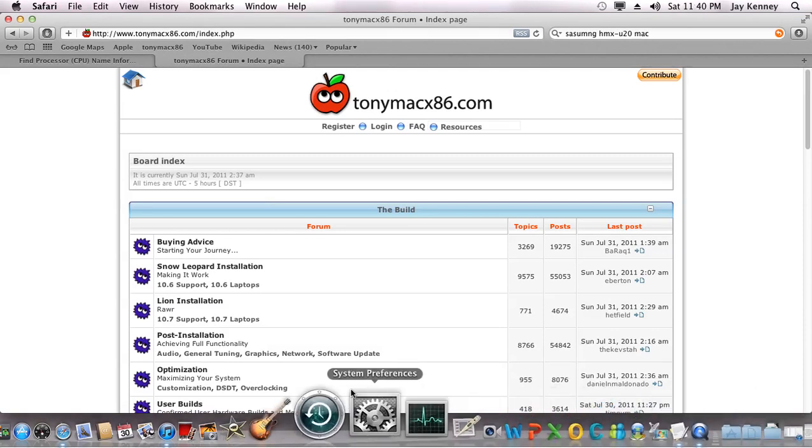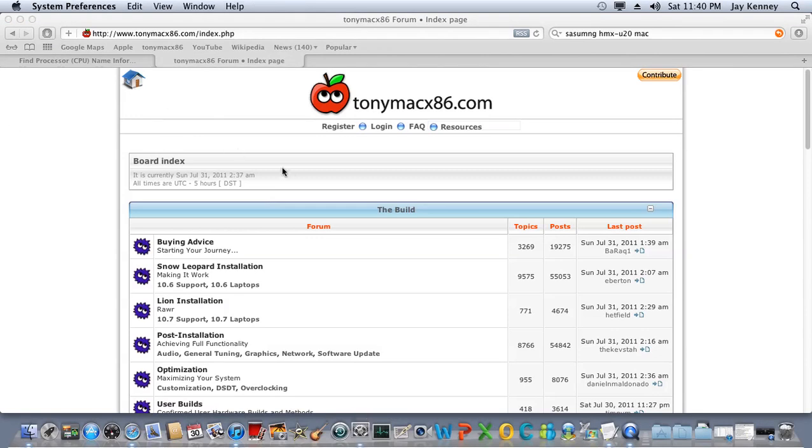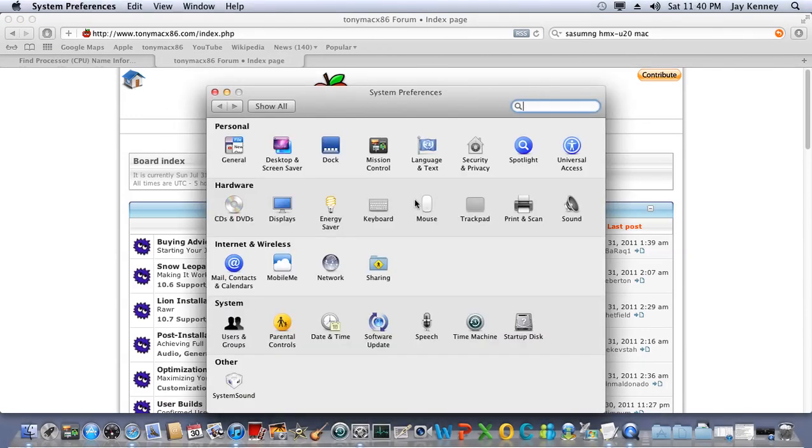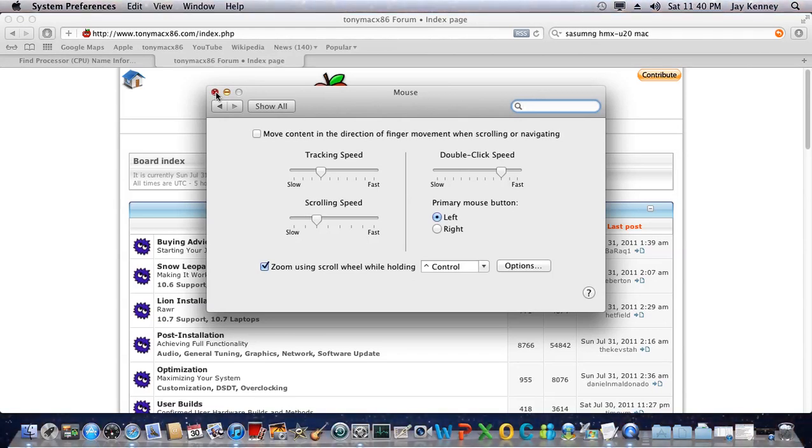Whatever. Oh, and also what plagued me when I upgraded to 10.7 was the new mouse option that tricked me, because when you scroll up, the pages go down to simulate what you would be doing on an iPad 2 or iPod Touch. To fix that, whether you have a Windows-based PC or just a Mac, go to the mouse options and make sure you untick this option so that you can actually scroll up and down right, without having to simulate as if you were on an iPad 2, which is very confusing. That plagued me for a long time until Brian Tong from CNET helped me with his Apple Byte video. Go check it out. It was awesome.